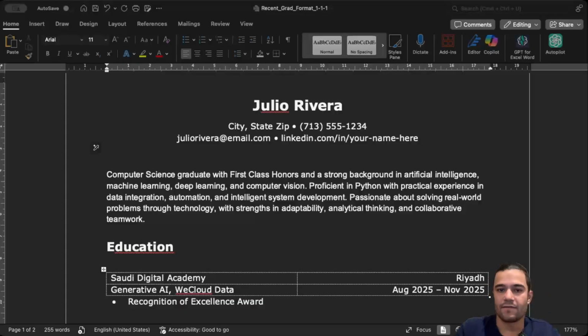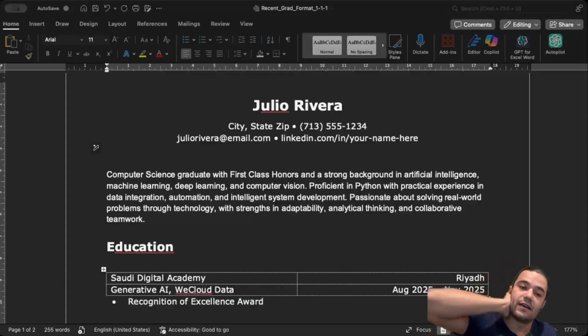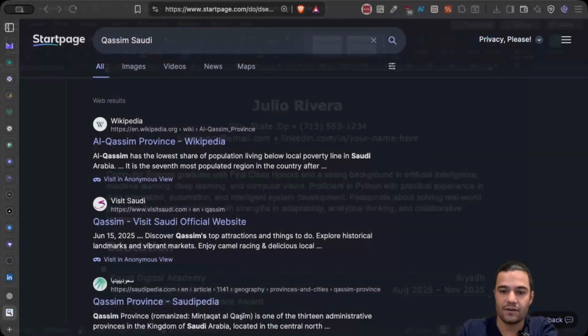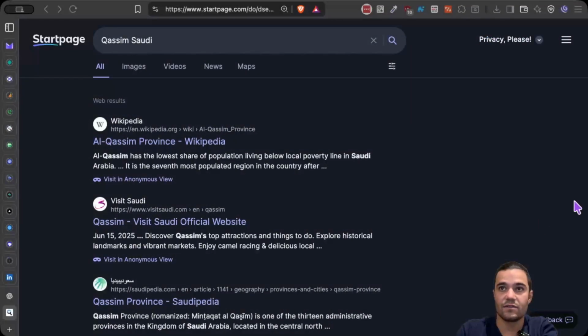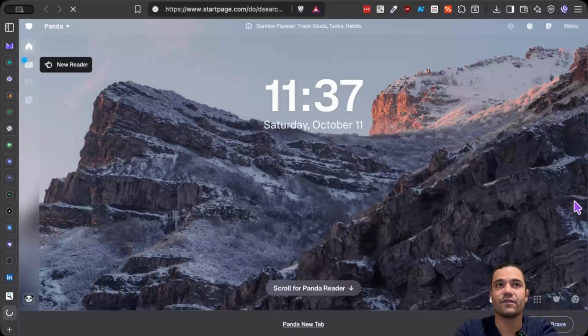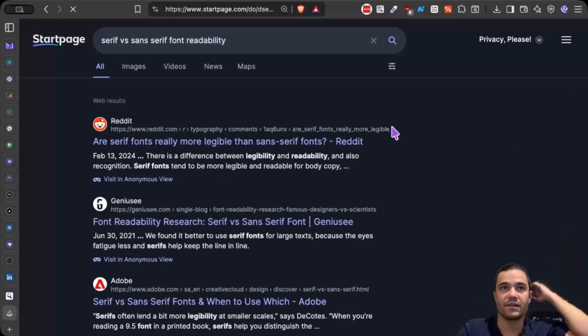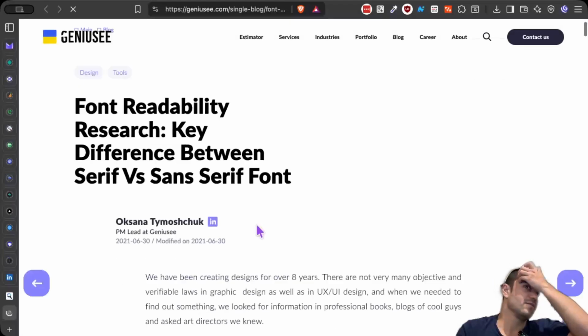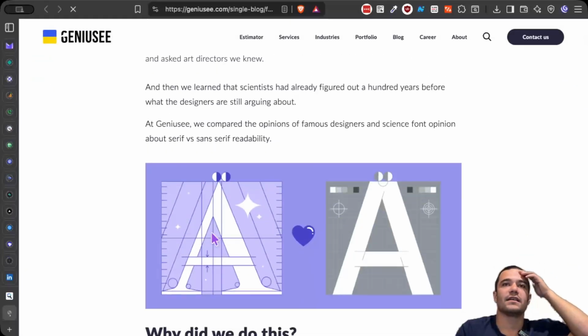So the first thing I always do is I make sure that I use a serif font. And so if you're not familiar with a serif font, I do recommend that you see serif versus sans serif font readability. So they had that correct on the original resume. The serif fonts, for those of you who might not be familiar, this is a serif font versus a sans serif font.